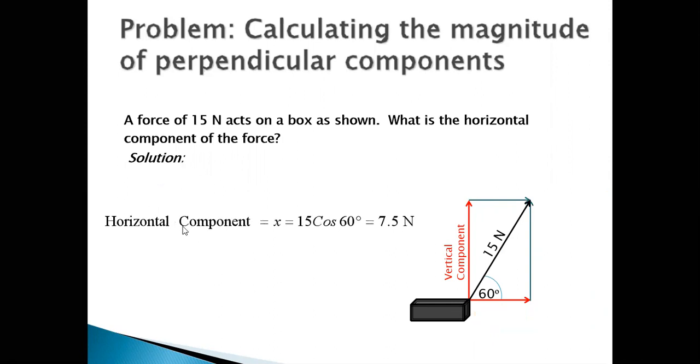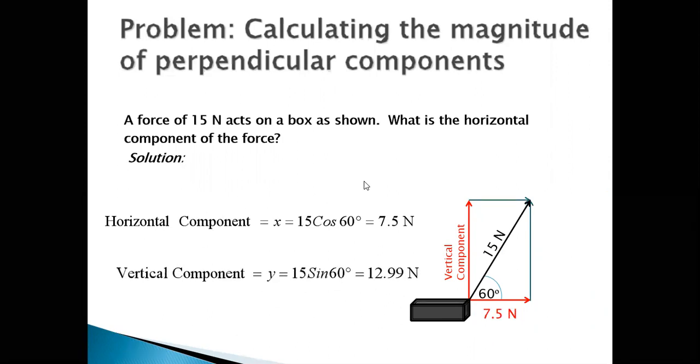It's very simple. So we are going to do both the horizontal and then the vertical components. So the horizontal component is x equal to v cos theta, don't forget, and then all you need to do is substitute the value into the equation. So x equal to 15 newtons times cos 60 degrees. When you compute this, you're going to get 7.5 newtons. So simple. So that is the horizontal component.